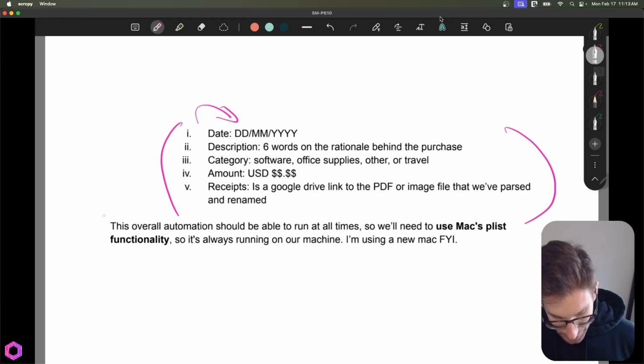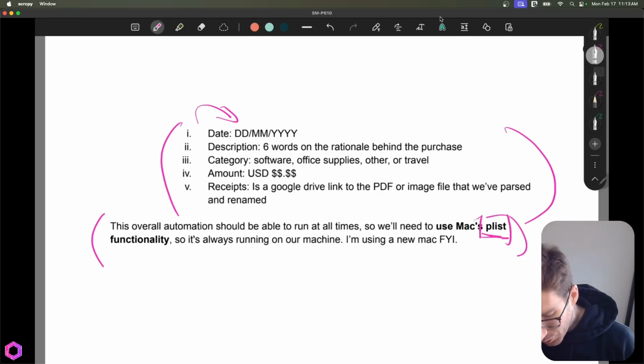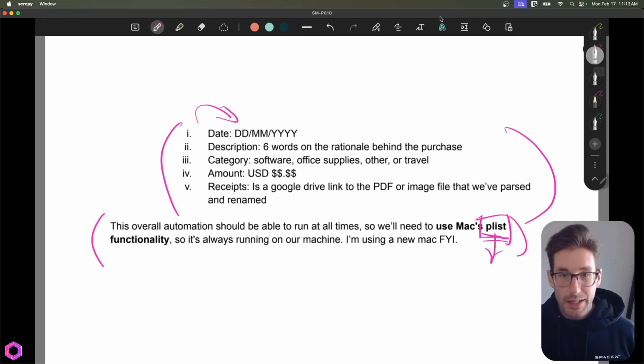And then last, I say, okay, I want this specific application to run continuously forever, basically, on my machine. So I'm not going to run it remotely. I'm going to run it locally. Now, if I'm going to do that, I'm going to tell it I'm using a modern Mac. And on a modern Mac, to do a cron job-like thing, you need to use a functionality called plist, or it's also called launchd and launchctl. You can use any of those terms. The AI figures out what that is, and then it'll kind of deduce it for you. And if you don't know the name of that, it's fine. You can just say, hey, I want this to run continuously. This is the type of Mac I'm using. Figure out how to do that, and it'll figure it out.